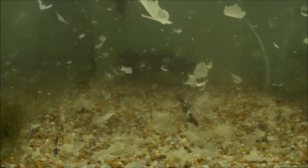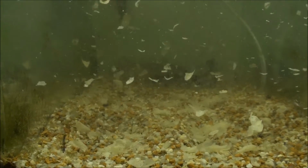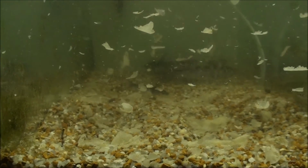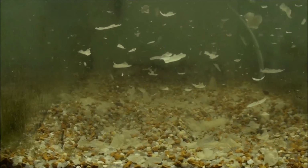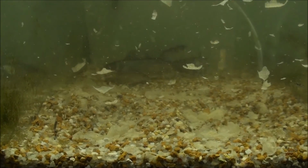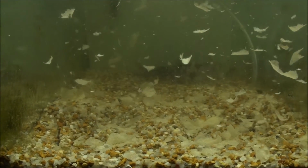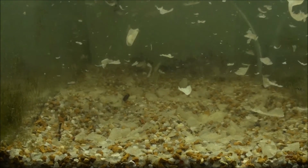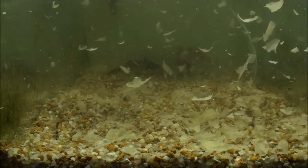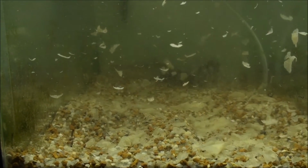So, but that's it for these guys, for the updates anyway. I might catch them when you're looking into the water in the Lava Rock Aquaponics, my 200-gallon home-built fish tank. Got a link to that video right here, and check that out. Otherwise, you can check these guys out in future videos because they will be in the fish tank. Actually, my next Lava Rock Aquaponics update will have these guys in there. So, if you see it on my video list, they're in there.